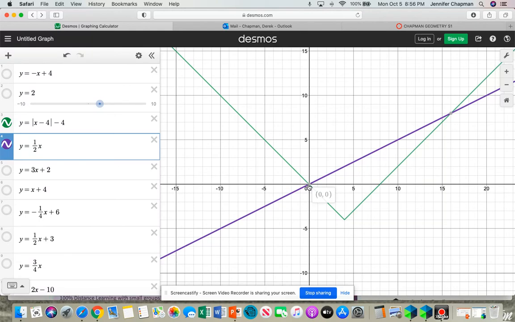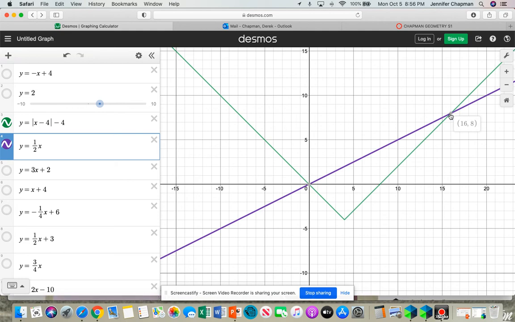So for here, graph these two functions, graph the left side, graph the right side. So one of my two answers is x equals 0. The other one is going to be x equals 16. Or again, like I said, if you want to write (0, 0) and (16, 8), that's perfect as well. That's another way to write it.